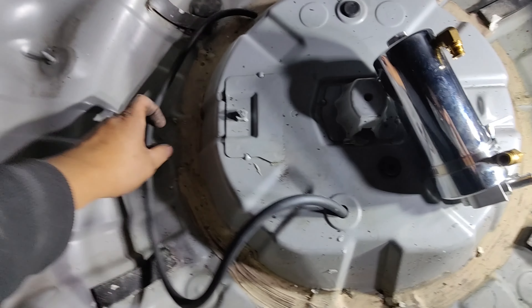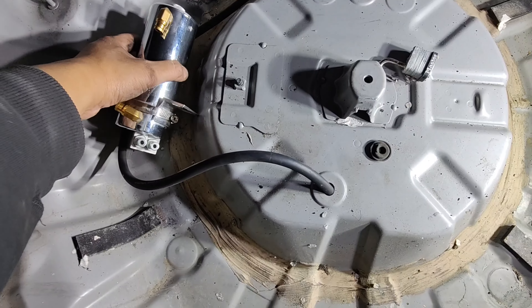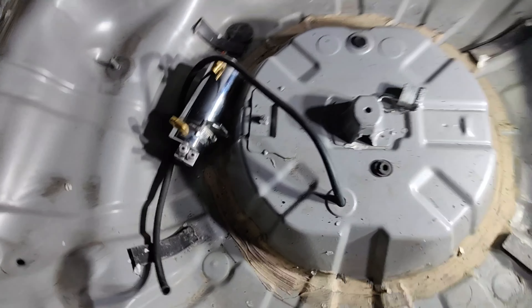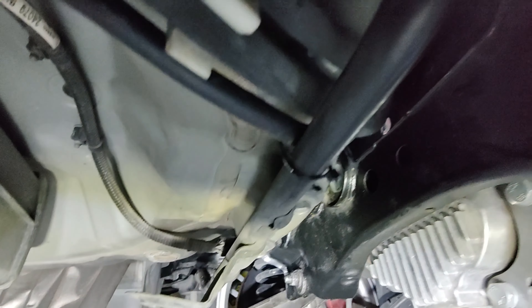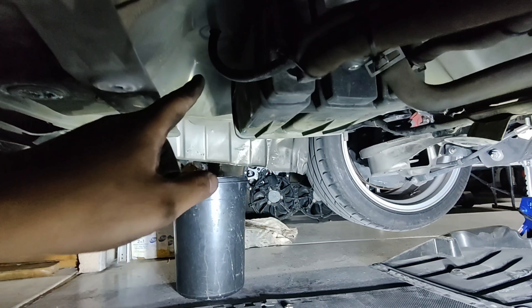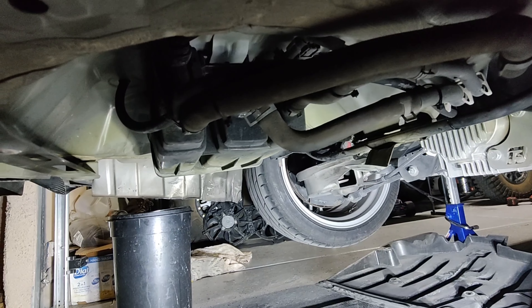This is going to have to be another day — I'm tired. Honestly, I don't think that oil is going to travel that far, but I'm going to be on the safe side and do it anyway. You can see how it travels — it goes down here and over here, like a roller coaster, up and down. If oil does come out and reach this high point, once it cools down it's going to come back the other way and go back into the diff. So I think we're good.